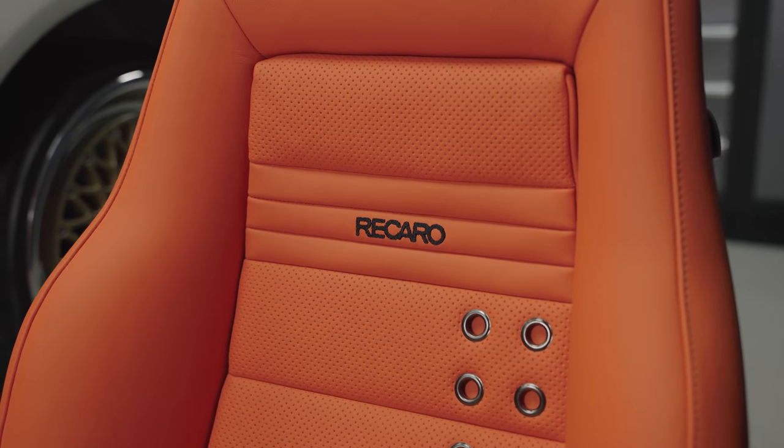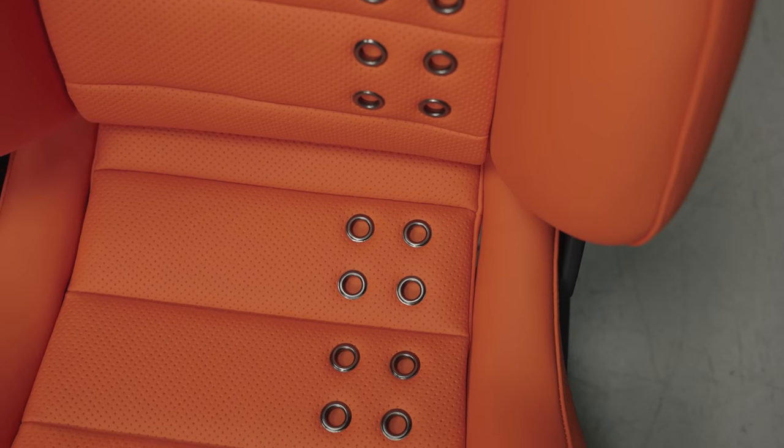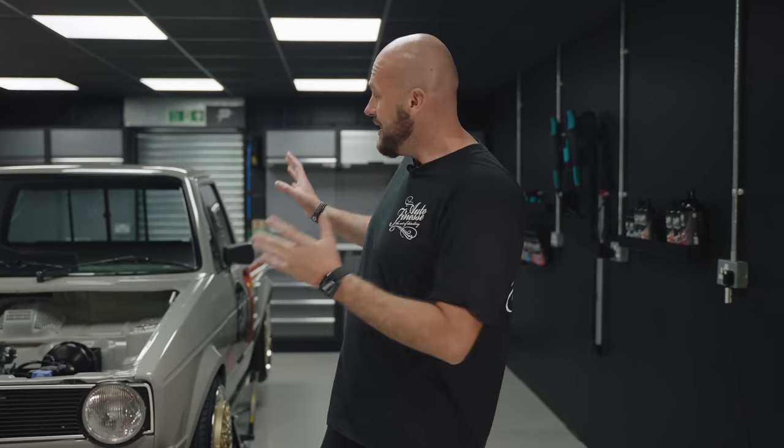No, we're not going for grey. We've gone out there a little bit with this and we've gone for an orange interior all over, orange leather throughout with black satin eyelets. There's a few other satin black touches inside, so hopefully once it's in there, that interior is really gonna pop. You're gonna see it from the exterior as well as when you look in. With all that exposed paint and the tunnel and stuff, it should really work nicely.